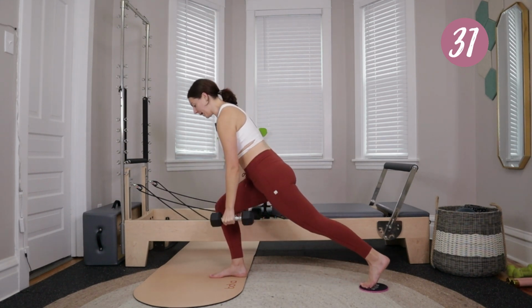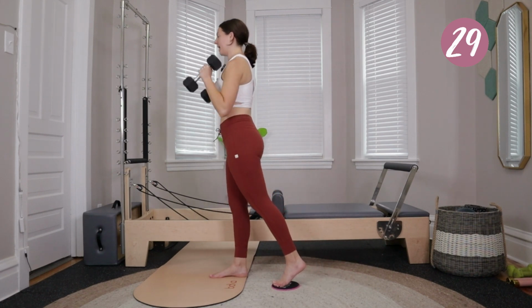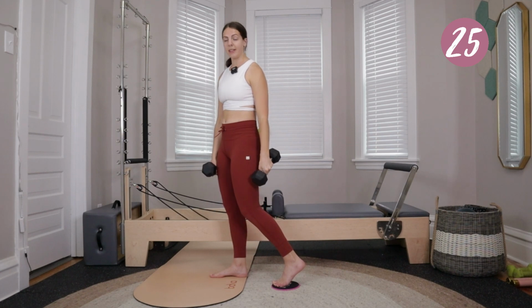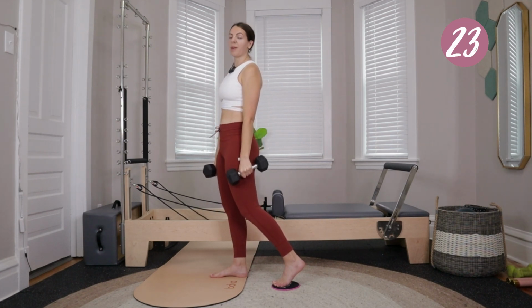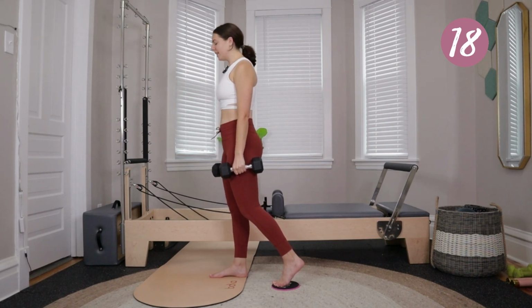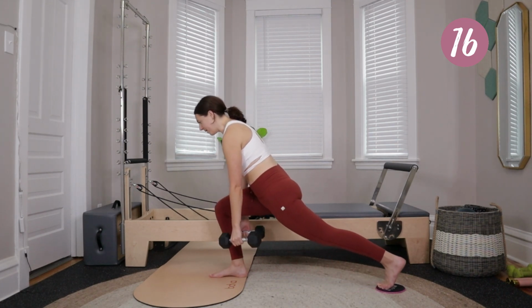Perfect. Now, if you don't have this medium set of weights, that's okay. You can move through this whole class without it. If you don't have a slider, you're doing the same exact thing, just stepping your right foot back to find a lunge and then coming back up to center. We have a little bit less than 20 seconds right here.